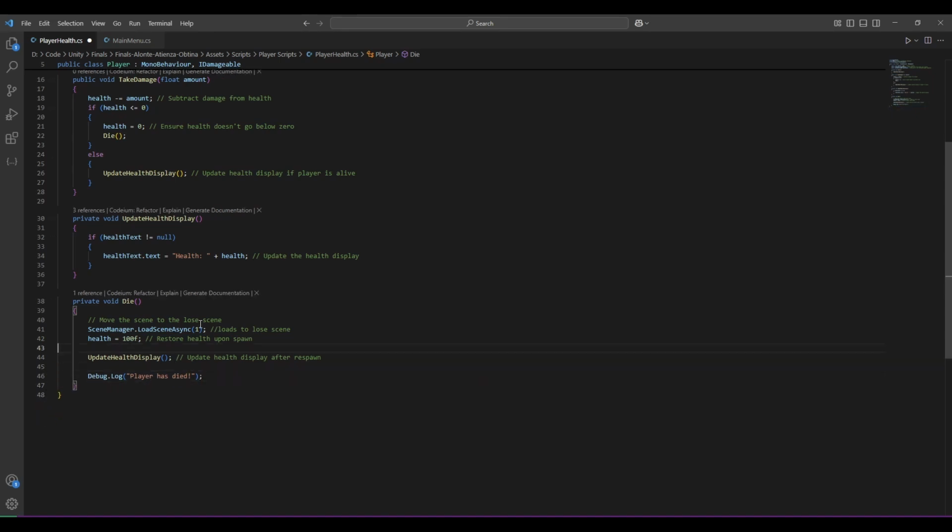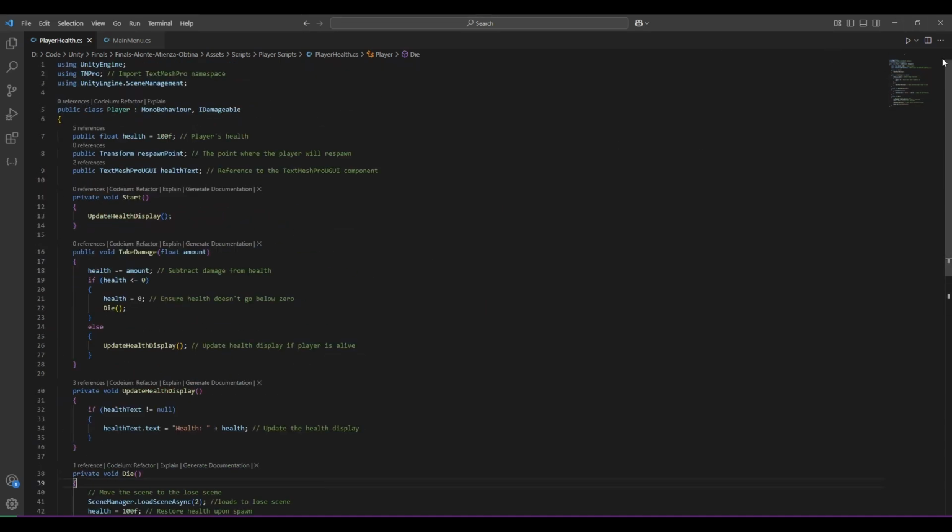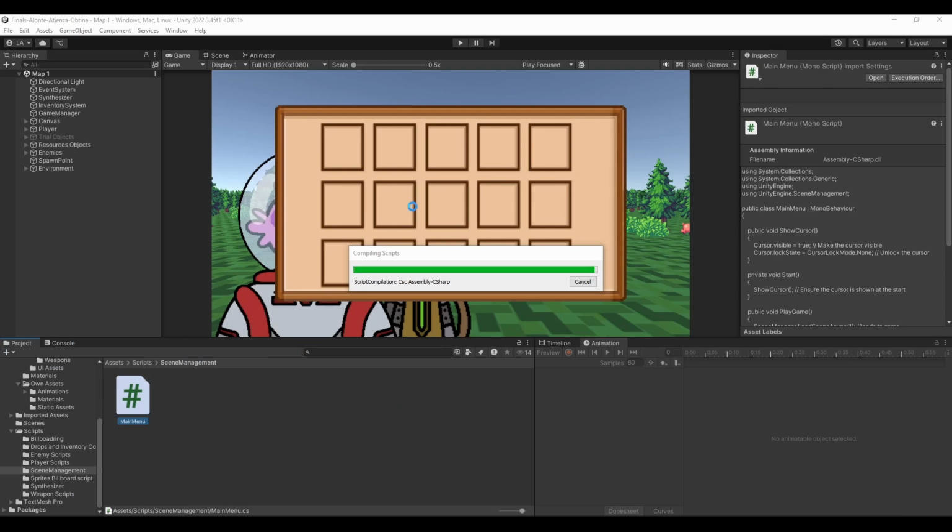Okay, so it's in index 1, so that is the map 1. So remember to always keep note of what index the scene you want is. So 01, it should be 2, which is the last scene that we assigned a while ago. Okay, saved. So we have the library. So let's try it out.